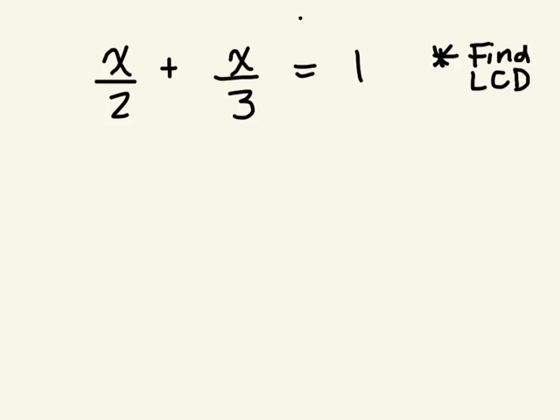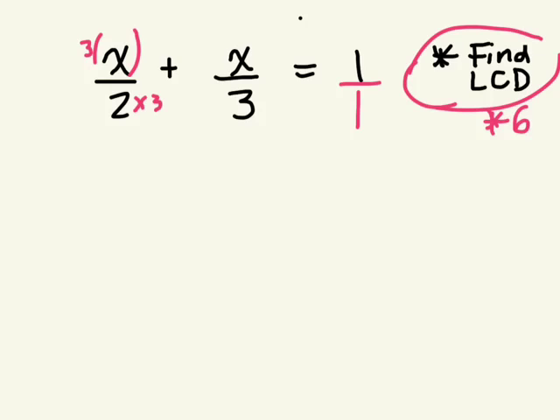Okay, and in this question we have x divided by 2 plus x divided by 3 equals 1. Can I make 1 a fraction? Anything divided by what doesn't change the answer? Okay, so first step, find a common denominator. In this example, the common denominator is 6. So I need to multiply this by 3, this by 3, this by 2, by 2, by 6, and by 6. Rewrite this with the common denominator. Remember, to find a common denominator, you have to multiply the denominator and the numerator. You can't just change the denominator, right?